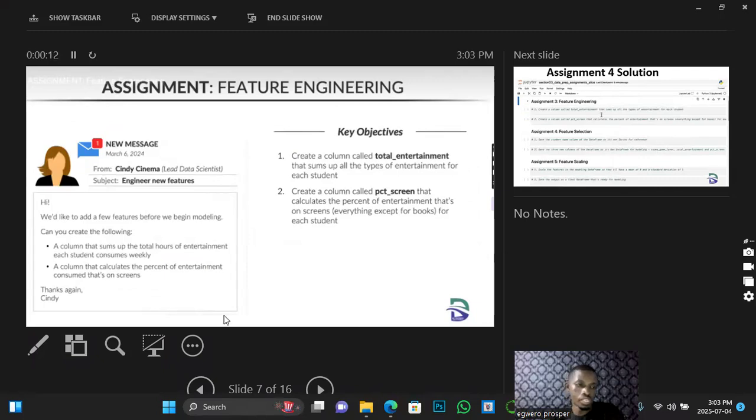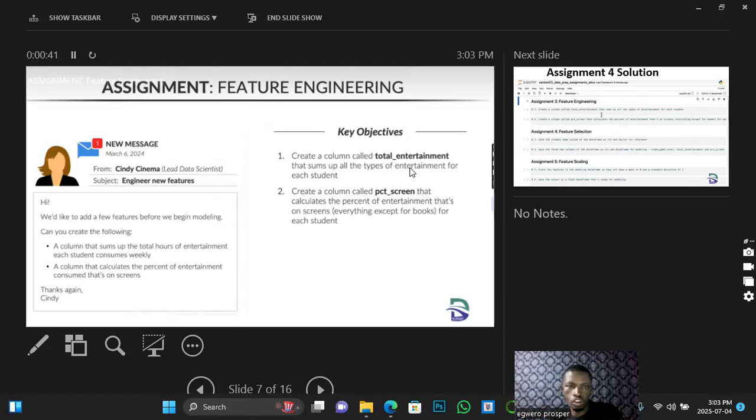So the assignment here is: can you create the following? A column that sums up the total hours of entertainment each student consumes weekly. A column that calculates the percent of entertainment consumed that is on screen.